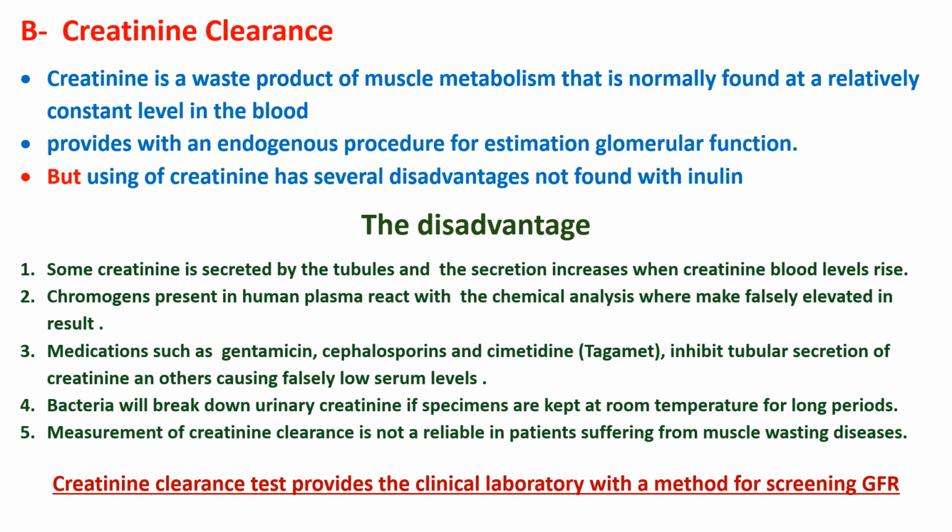Medications such as gentamicin and cephalosporin inhibit tubular secretion of creatinine, causing falsely low serum levels. Bacteria will break down urinary creatinine if specimens are kept at room temperature for a long time. Measurement of creatinine clearance is not reliable in patients suffering from muscle wasting disease. The creatinine clearance test provides the clinical laboratory with a method for screening GFR.